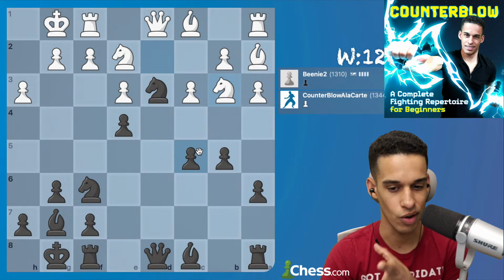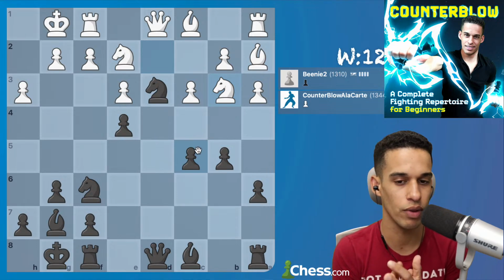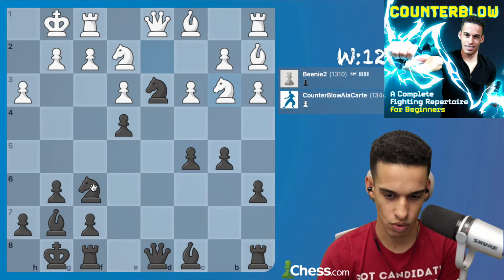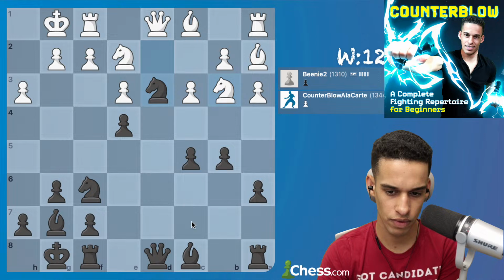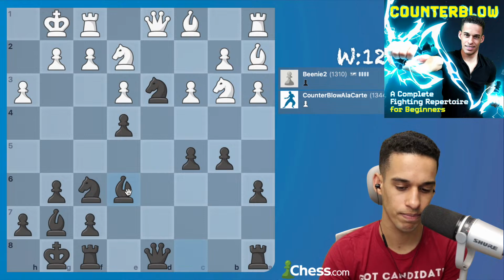But to answer your question, no, it's mainly this system that works against anything. It's a combo of the Pirc and the King's Indian Defense. All right, so everything is defended. Maybe I should play bishop e6. Now, why do I want to play bishop e6?